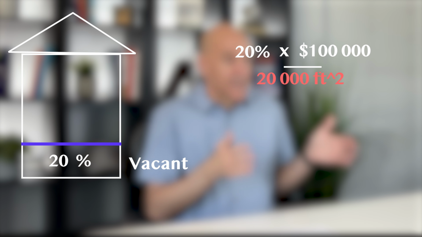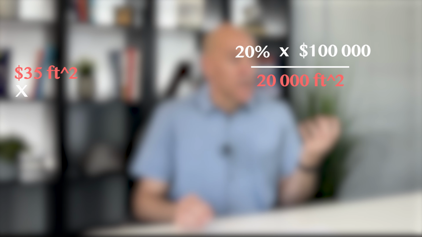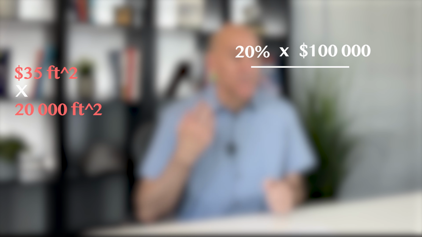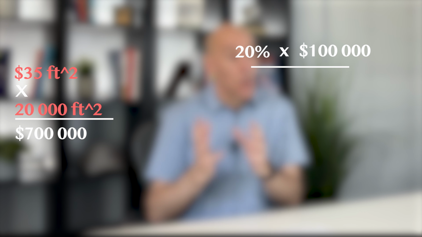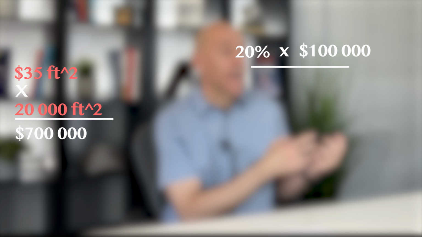You've got a 100,000 square foot building and it's 20% vacant when you buy it. That 20% of 100,000 is 20,000 square feet. The lender oftentimes is going to say, look, for tenant improvements in our market, that's $35 a square foot. So they're going to multiply that 20,000 square feet of vacancy times $35 a square foot of tenant improvements and say, we need you to escrow all that money. That's a lot of money to be sitting there.